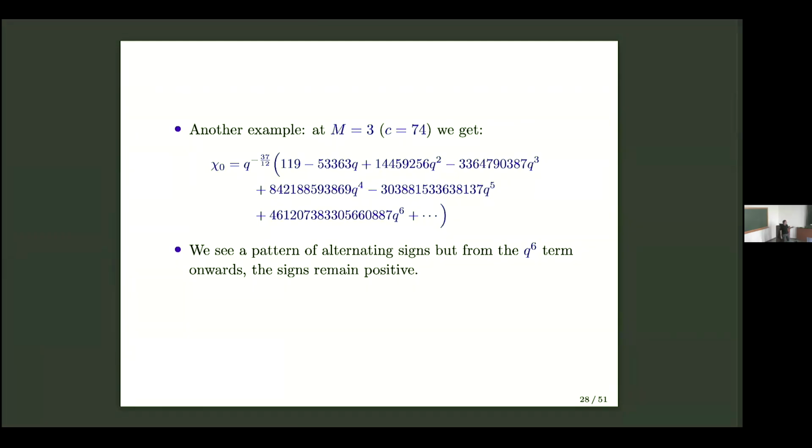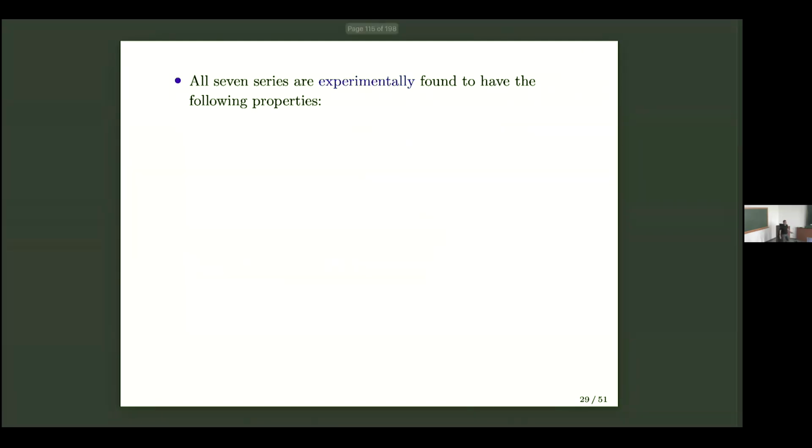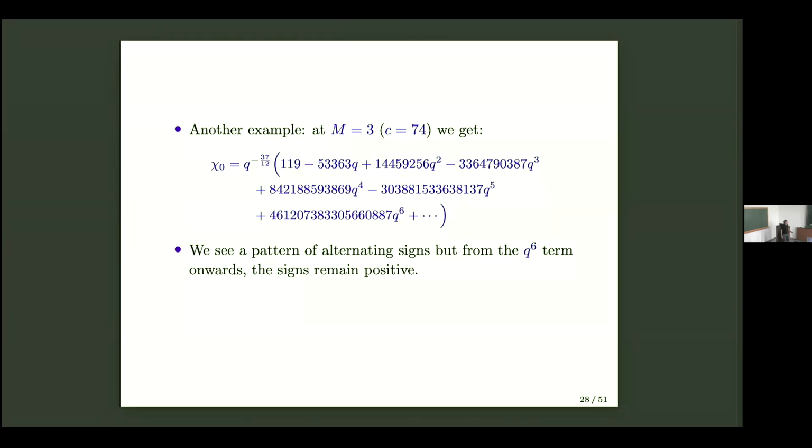In fact, whenever m is any value, then at q to the twice that value, the alternation stops and onwards it's positive. This is the empirical observation, and that's exactly why we wrote the paper which came out last week. The observation is from 7 years ago, and we wrote the paper exactly to prove that. I'm sorry I've taken this much time to get to the motivation of my talk. It's an empirical observation, and we can check it for lots of m's, but obviously that doesn't prove that it's true in general. You could choose capital M equal to -1, I mean, negative values.